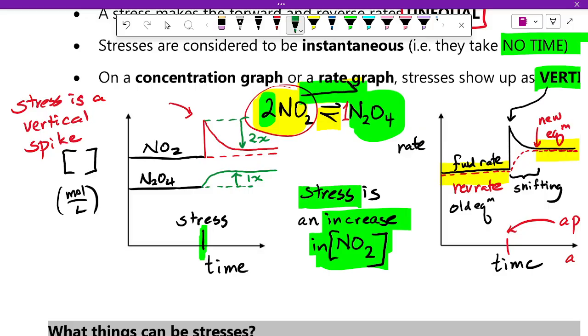Now, if this all felt like a lot of information hit you in the head at the same time, don't worry, we're going to slow down on this, but I wanted to give you a flavor of everything before we get right into it. So just taste the flavor, feel it out. It's okay if you don't understand it right now.